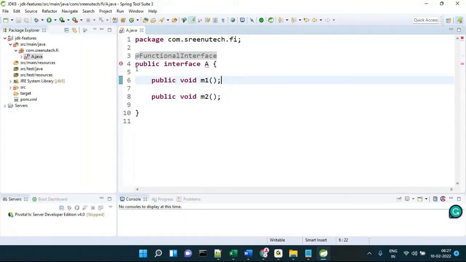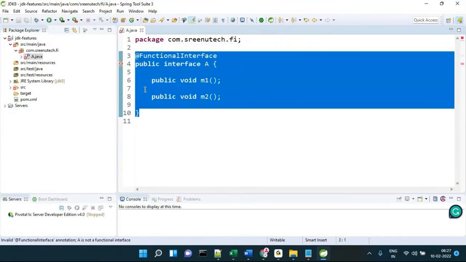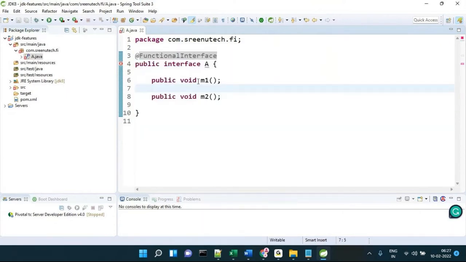See this. Eclipse, your IDE would give a different error, but all Eclipse IDEs will give a compile time error for the same code. If you go for Notepad and try, it would give a different error. So it is giving a compile time error. If I comment this, it will not give any compile time error.